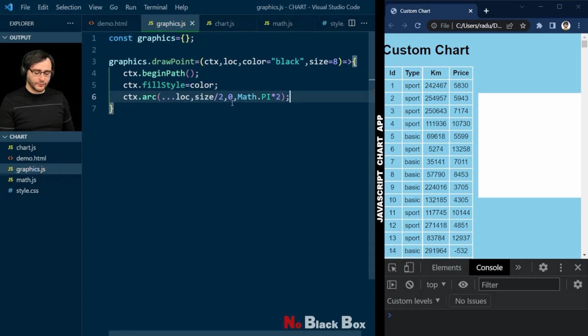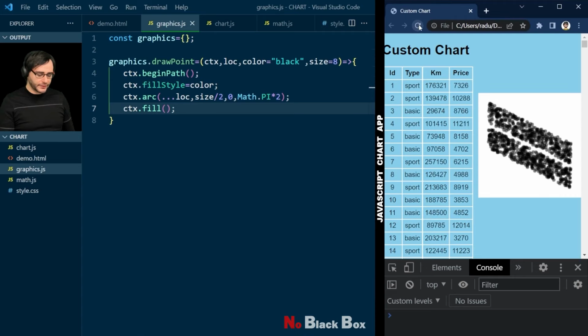So this is a full circle specified in radians, from 0 degrees to 2 pi radians, or 360 degrees. And fill. We save this, and now finally refresh, and this is our data. And because of the transparency, you can see that sometimes regions look a little bit darker because multiple points overlap.